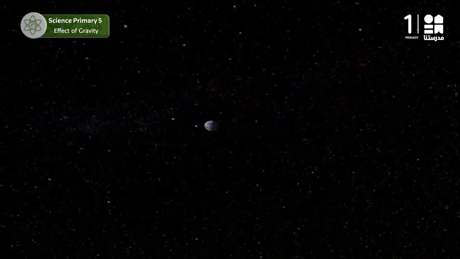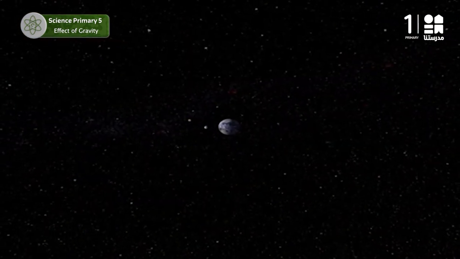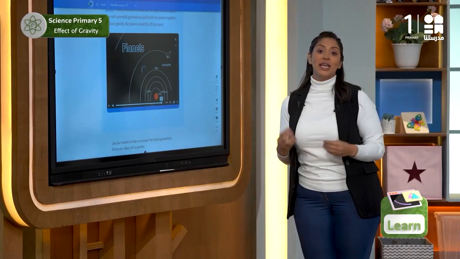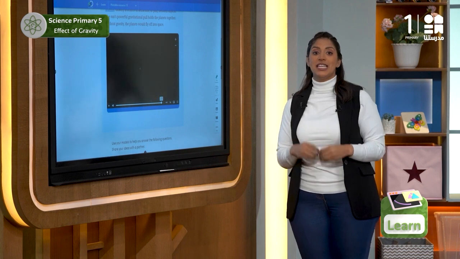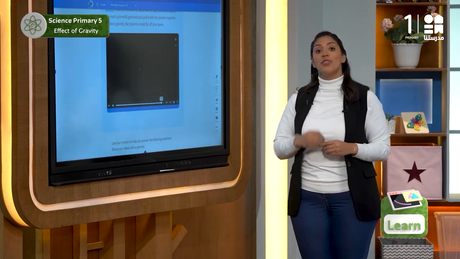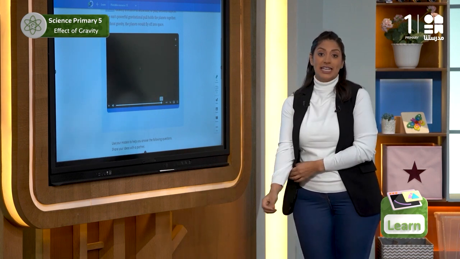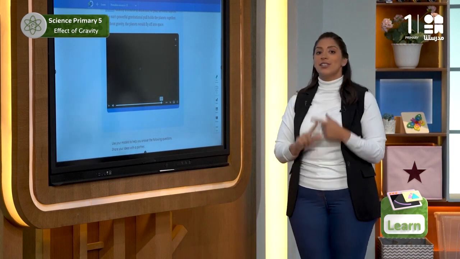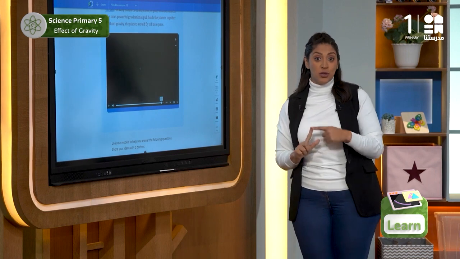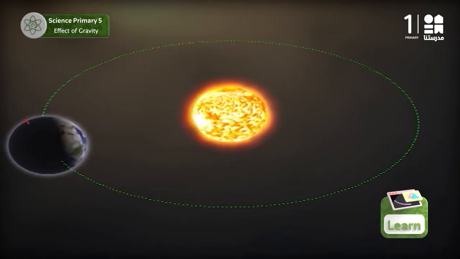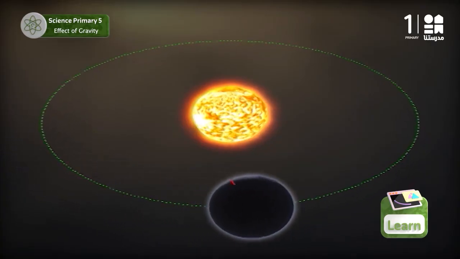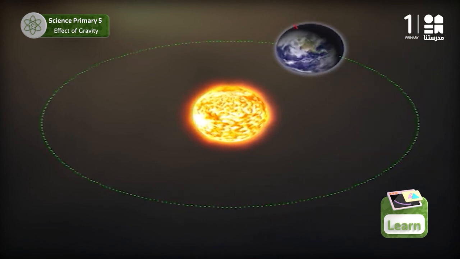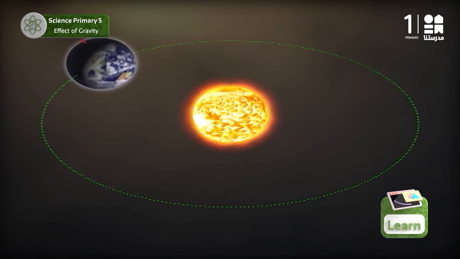Let's now take a more detailed look at some of the planets closest to the Sun. Surely, we have got some new information and the main ideas from the video. We have known that the Sun is the center of the solar system. The Sun's powerful gravitational pull holds the planets together. Earth and other planets revolve around the Sun. The path is a flattened circle or an ellipse.